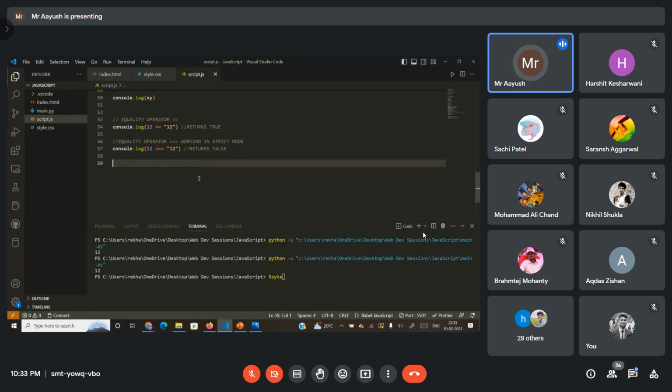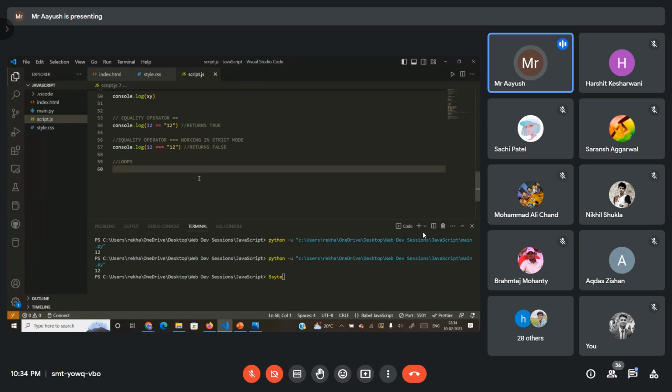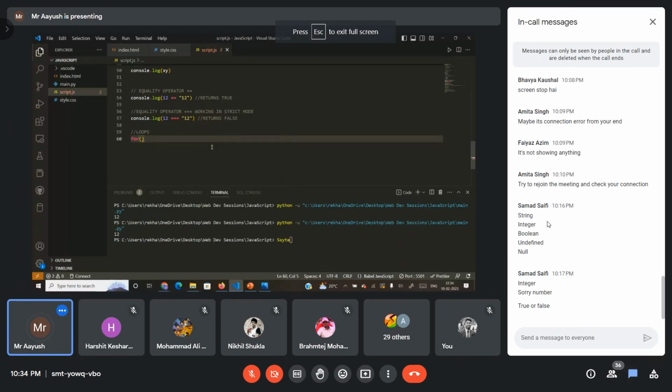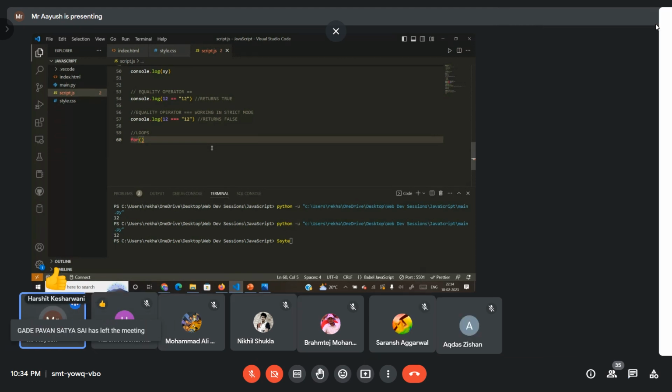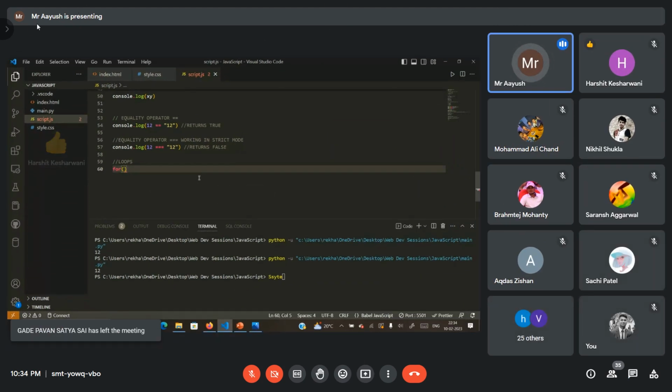We'll wind up today with the last concept, loops, right? Loops are pretty simple. If you have done any programming language, there's a for loop, while, and do while loop as well, right? So I'm just going to go over the basic syntax of the for loops and the while loops. If you want to declare any for loop, it's the same syntax as C, C++, Java, right? Not the same as Python.